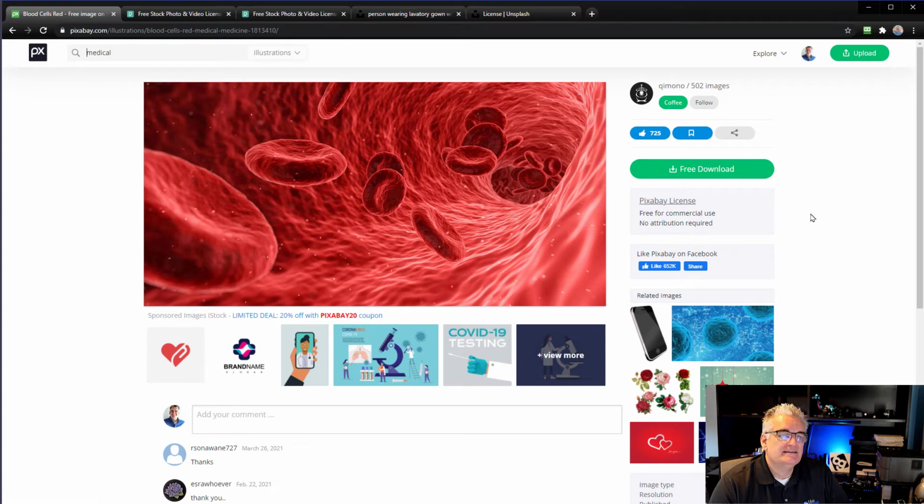And over here on the right, there's the Pixabay license, and it says free for commercial use, and no attribution is required. And that's incredibly important, back to the story earlier where I had grabbed an image from Wikimedia and used it and got into a nasty lawsuit about it because I didn't have the attribution on the image on the website. So you don't have to do attribution with these images, even though it's appreciated by the photographers if they happen to find and see that you're using their image.